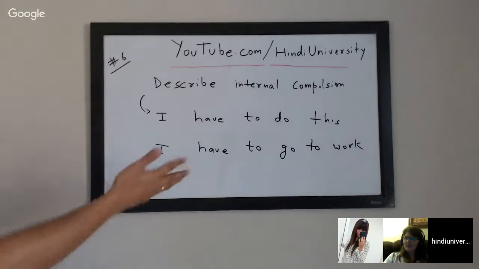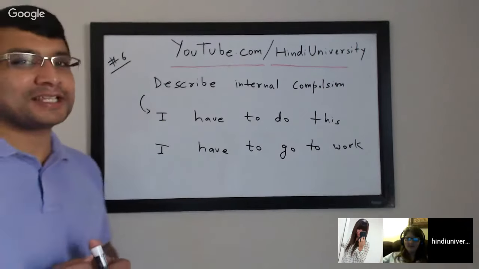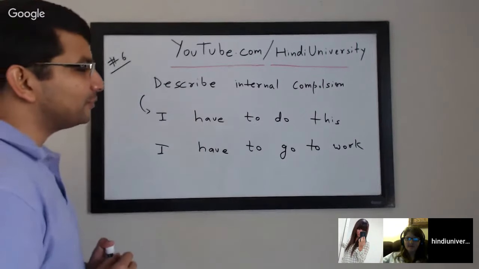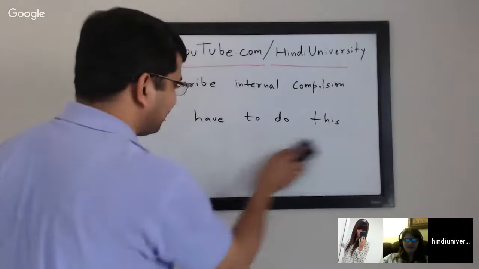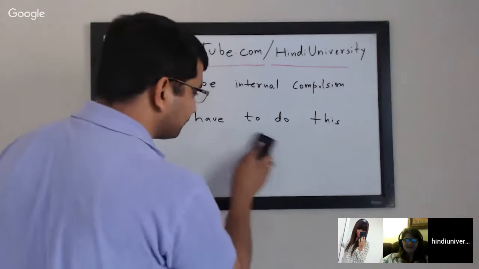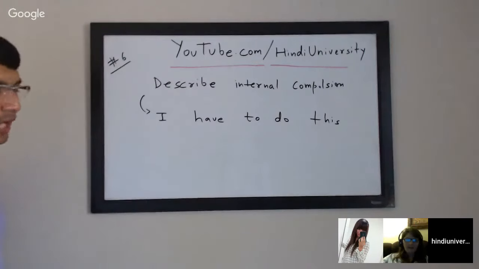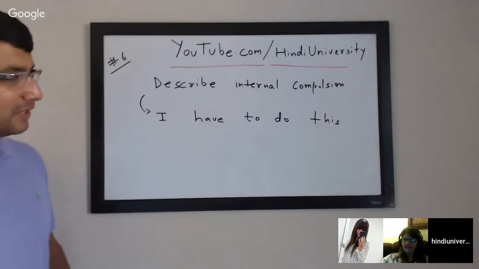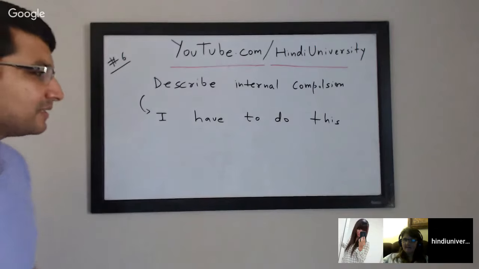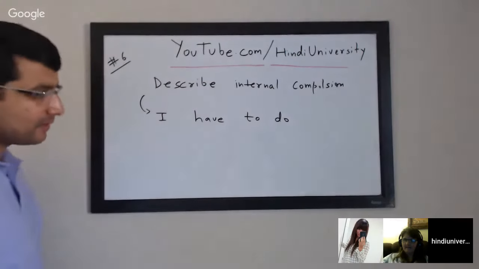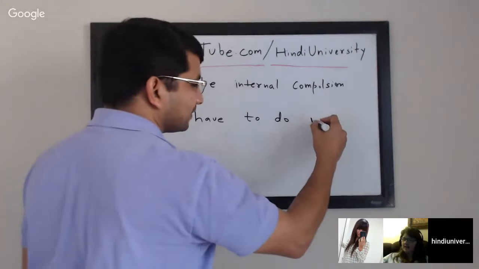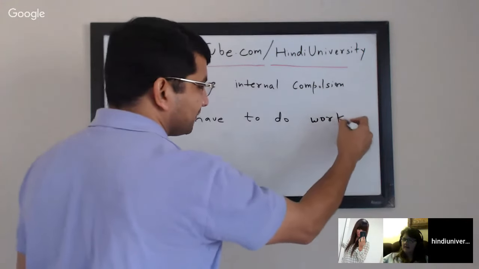So now let's come back to how do you say that in Hindi? Let's start with very simple. I have to do this. I'm not sure how to say the 'have to' part. Okay. Let's say with the knowledge that you have right now in Hindi, what are some of the possibilities? I have to do work. Let me use a proper verb so that it will be easy.